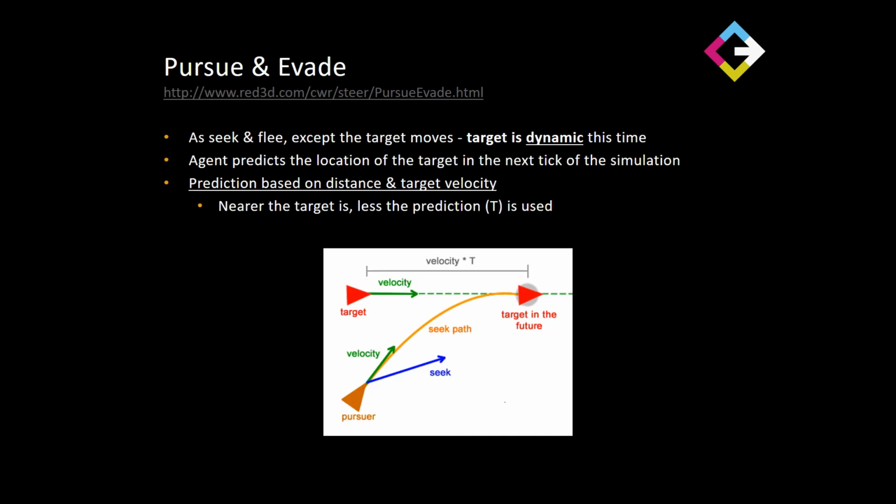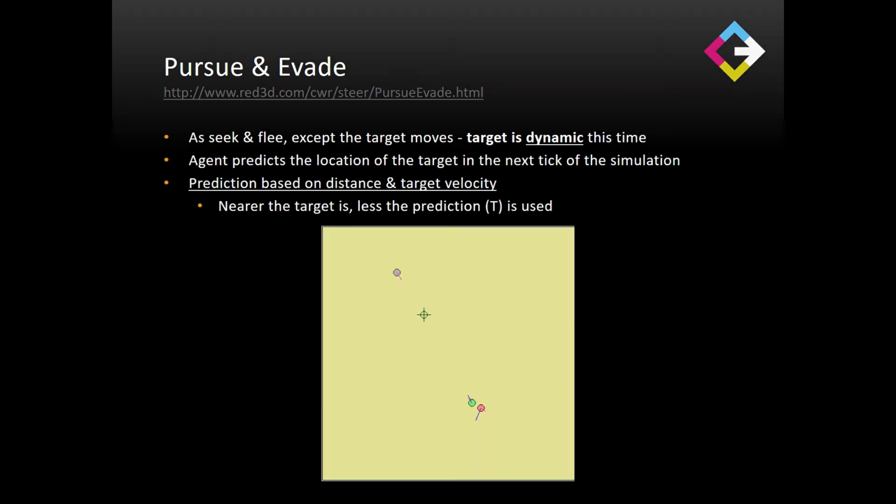That was for static objects. For dynamic ones, we have pursue and evade. It actually is a seek behavior, where you just modify the location you want to arrive at, given the velocity of your target, and vice versa for the modification of flee. Here is the showcase.